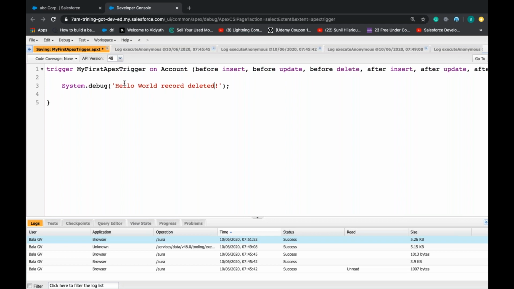Now I'm printing hello world record deleted. You may have a question: can we debug the statement separately for insert, update, and delete? Yes, we can. We can use something called context variables. We'll come to them.